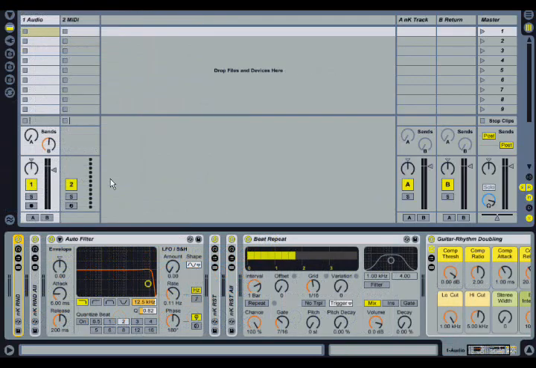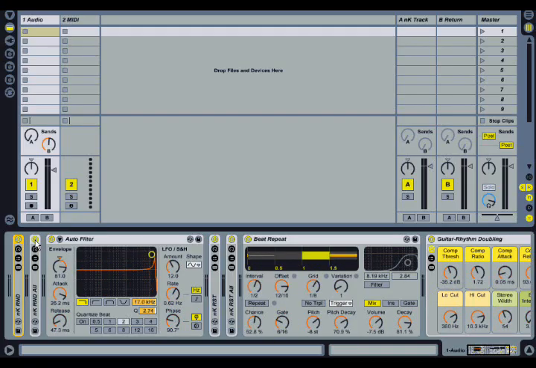The next rack types are the R&R racks, and these are the simplest of the rack types because they don't use the macros, they just use the on-off switch, and there are 4 of these. The first is RND, and this will randomize the parameters of the device to the right of it. RND all will randomize the parameters of all the devices on the track. RST will reset the parameters of the device to the right of it, and RST all will reset the parameters of all devices.